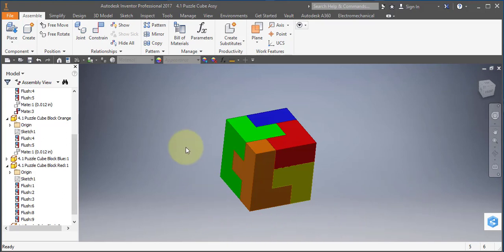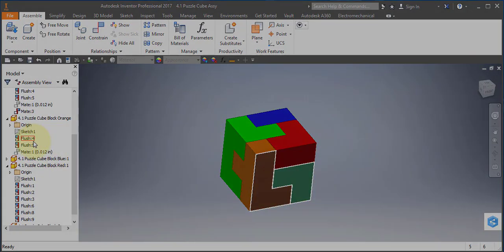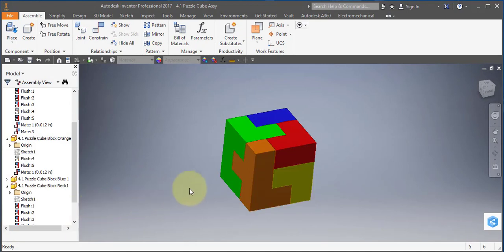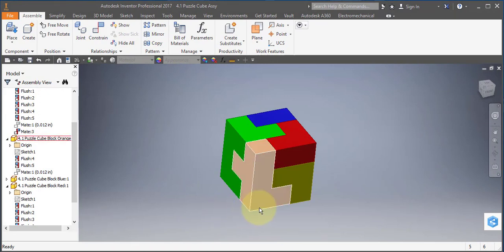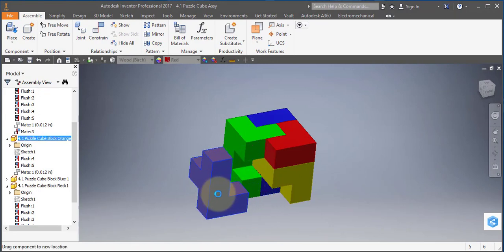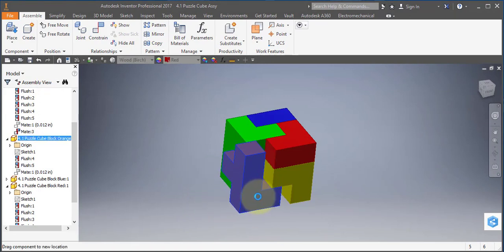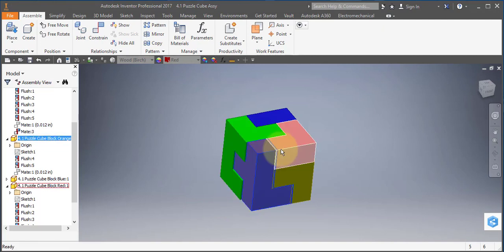It cannot move back, down, or up because it's constrained by the green part. But the orange part can move in this direction, and it also can move out in this direction. So it can actually move out of the part in 2 different directions.